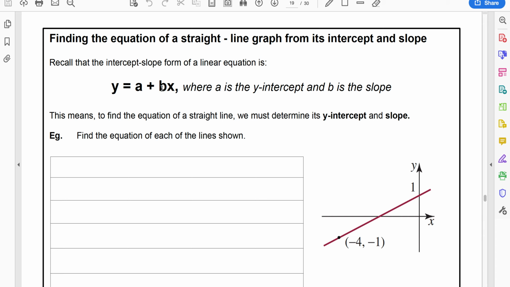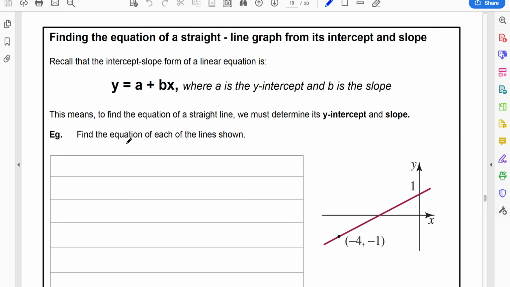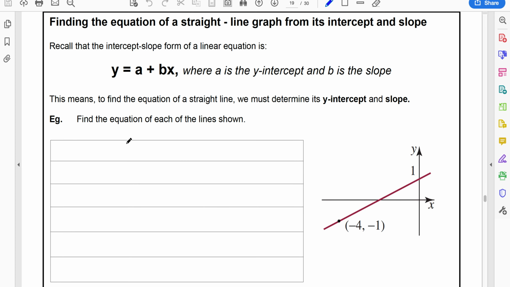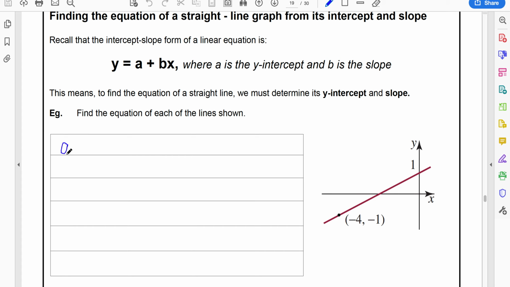Going back to the previous page, which is where I'm going to start, we know that our equations, our straight lines, they're going to be in this form, y equals a plus bx. And importantly, the a value is our y-intercept and the b value is our slope or our gradient. With these first few examples, I'm going to show you how to get the equation. We're just going to identify a, so we're just going to get our y-intercept, and we're going to find b using our slope formula, and then we're just going to put that together into the rule.